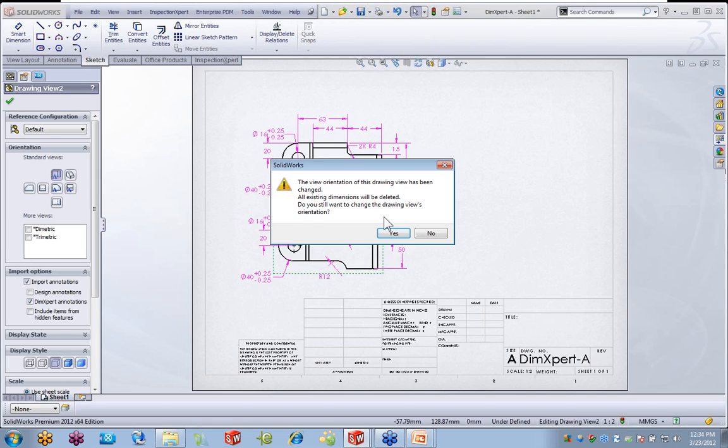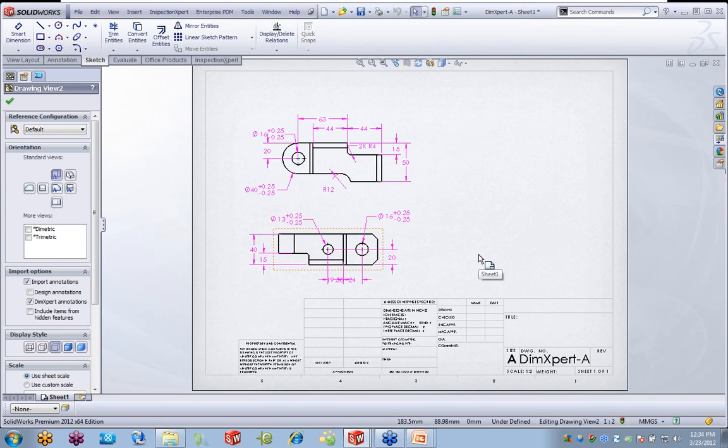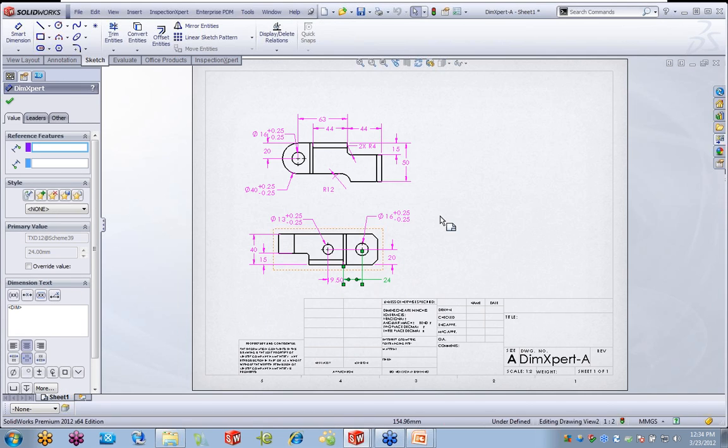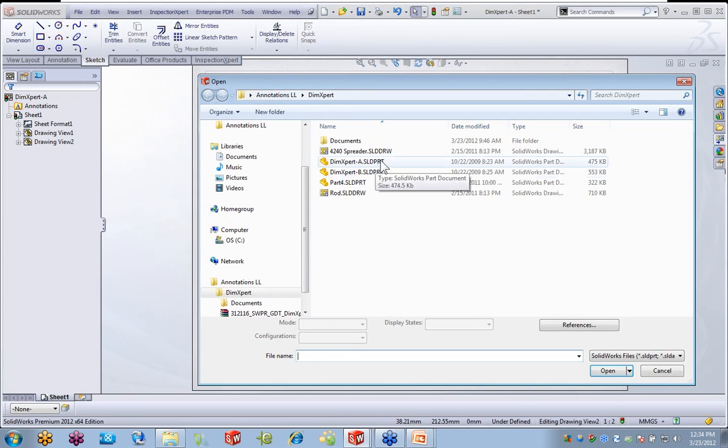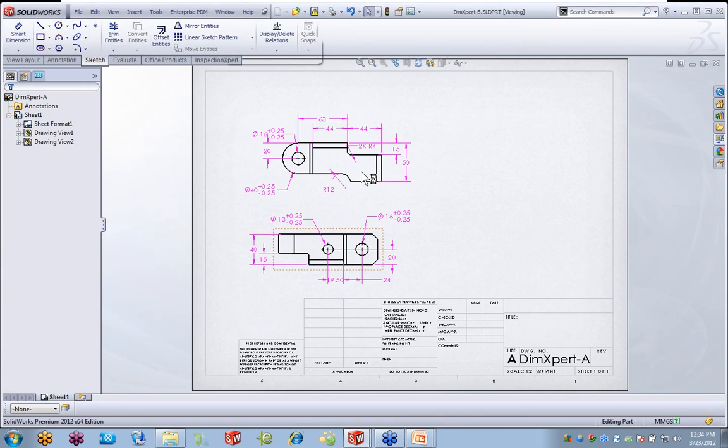Okay, so we have the ability to get those dimensions in from the drawing, from the solid model using DimExpert. One other example of that, I just wanted to show you that it will also do GD&T.